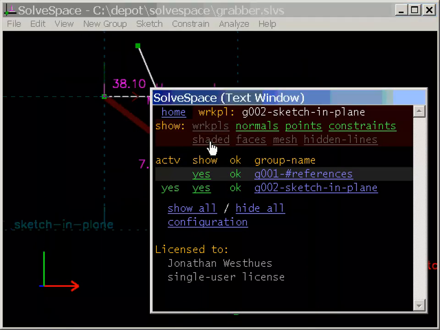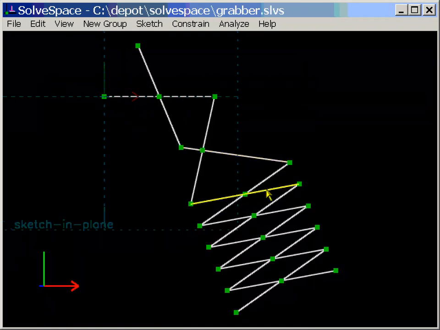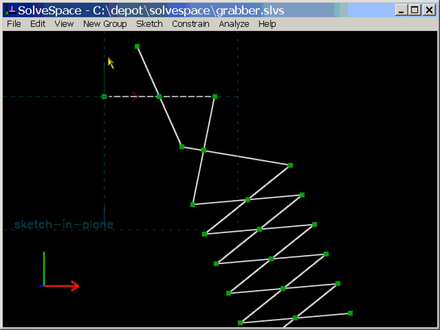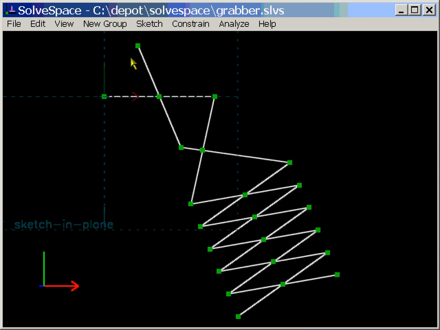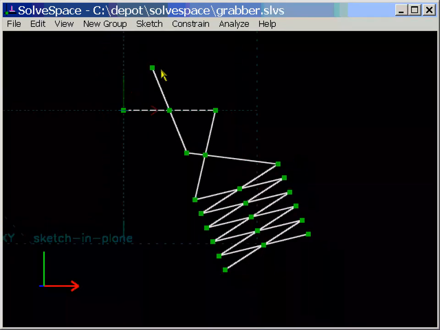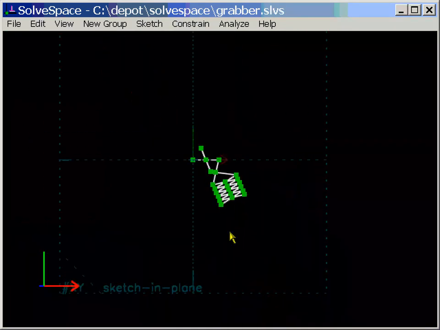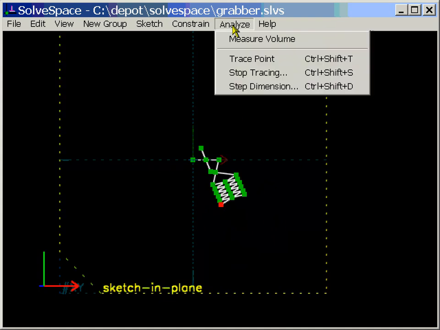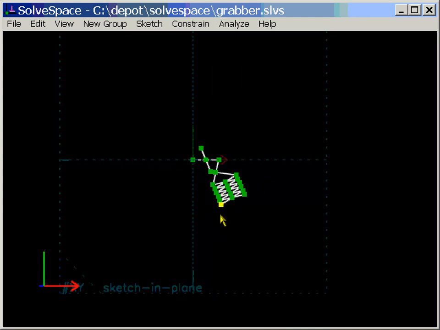So I'll open this modified scissor linkage that I drew, and we can see here that it is just a standard scissor linkage, except that these 2 links, instead of being pinned at their midpoint, are pinned off-center. So this is a more complex problem. It clearly does something as you drag it, but it's less obvious what. To find out, we'll trace a point, and I'll drag it.